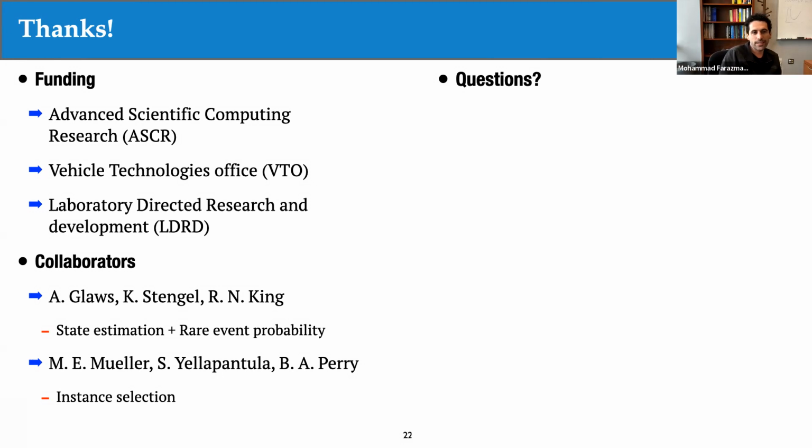I was wondering, with these generative models, one of the problems with rare extreme events is that you just don't have enough samples from that regime. I'm wondering if you can use this to generate samples without running your model for a very long time. Yeah, so we did look at this. I have a conflicted opinion about this. We did try this on a simple problem, the KS equation, and we tried to generate extreme events by only looking at data that were not extreme.